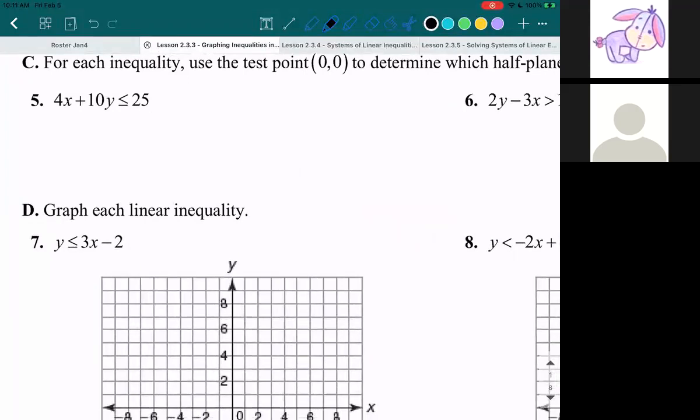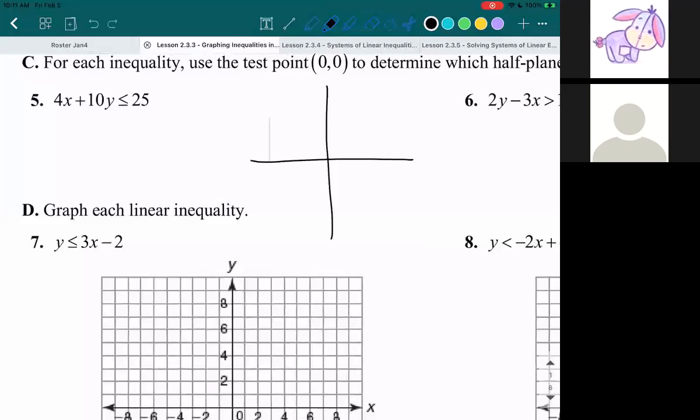So let me just draw my X and Y axis. Oops, okay, there we go. Good enough. And it doesn't need to be perfect, okay? And then for our equation, the easiest way to graph a standard form equation, where it's not in the form y equals mx plus b, see how this is y equals mx plus b? This is in standard form, so it's not y equals mx plus b. The easiest way to graph this type of equation is to find your x and y intercepts.